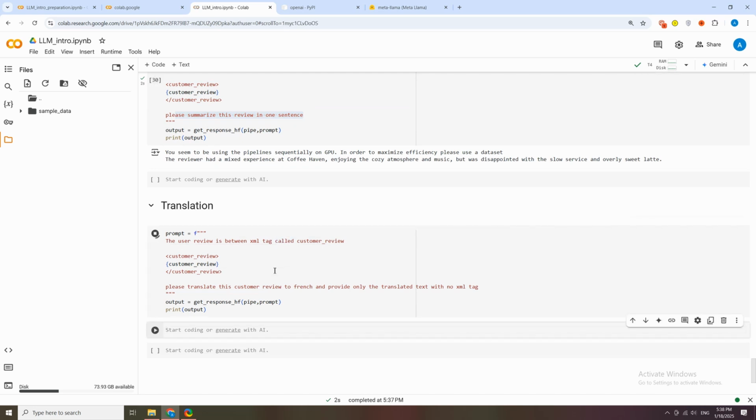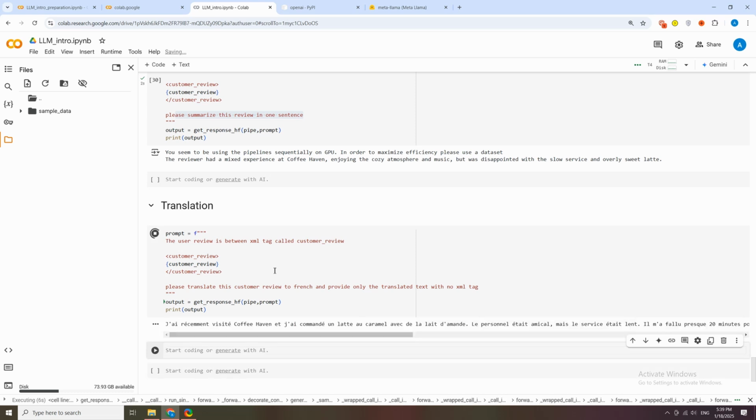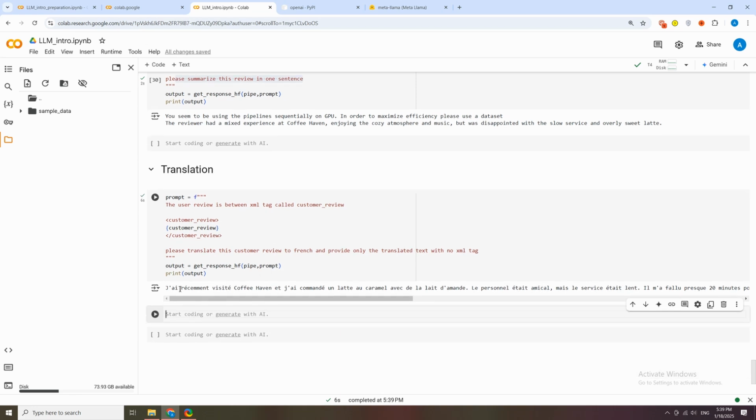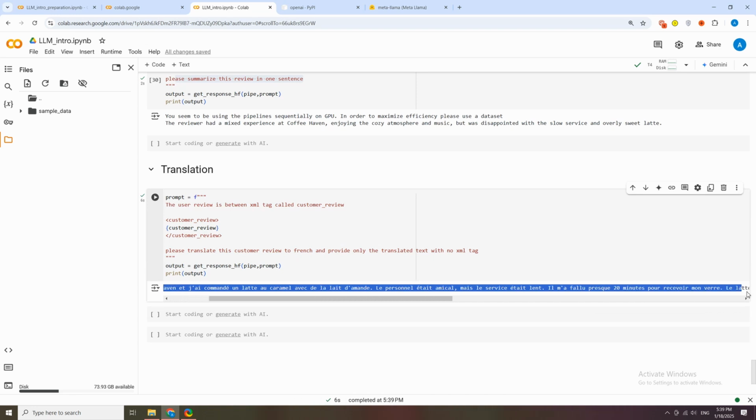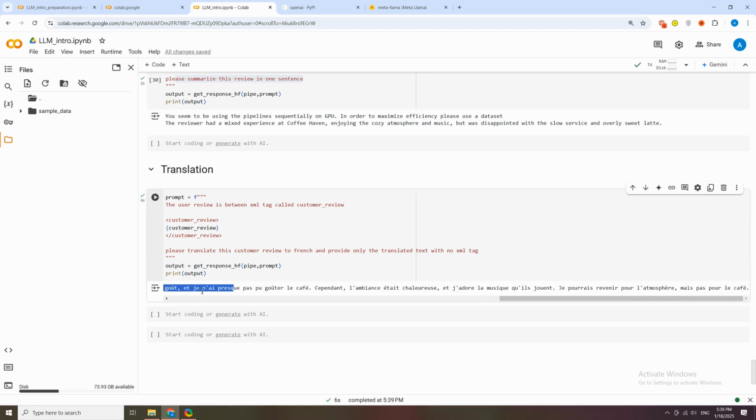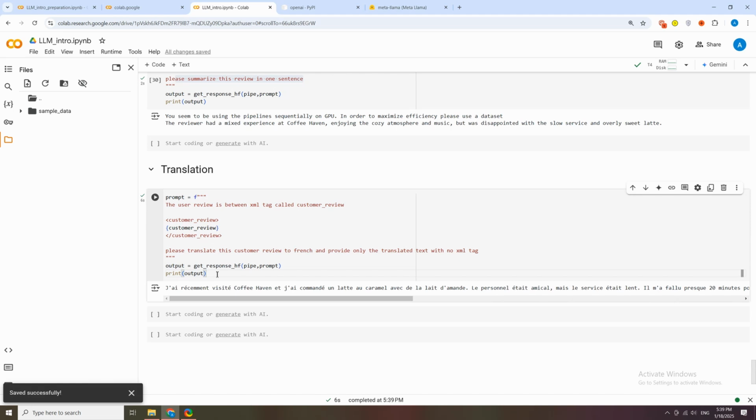So everything stays the same, just the end command is different. Now, this is going to be important for you if you have multiple languages, like Facebook and Instagram, which have an option called See Translation. So this is how you can replicate this feature. Again, this is the translation of it in French, and you can see that the translation now is working fine. So right now you know how to translate and you know how to summarize text.